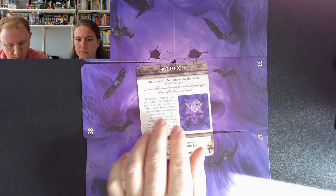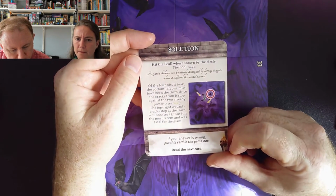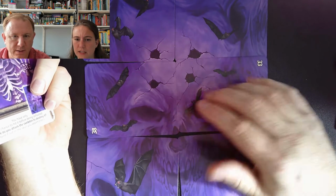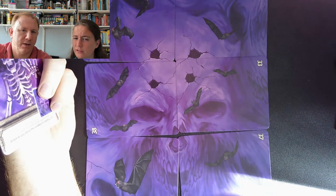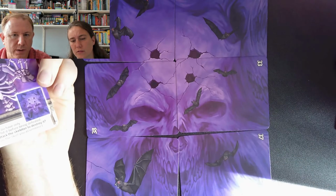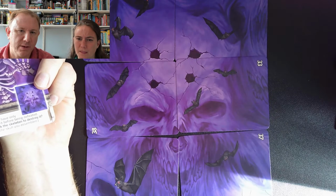Right. Ooh, this looks complex. Of the 4 hits it took, there's meant to be 4 separate hits. Yeah, I guess so. I just assume it's got clobbered with one of those meat cleavers with 4 points on it. Or like a sort of garden fork to mash meat. Of the 4 points, you're meant to work out which one is the fatal blow. Surely they all kind of contributed by the look of it. How are you supposed to know which was the fatal blow?